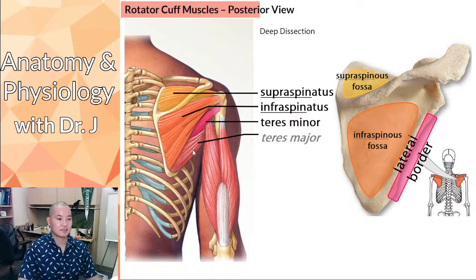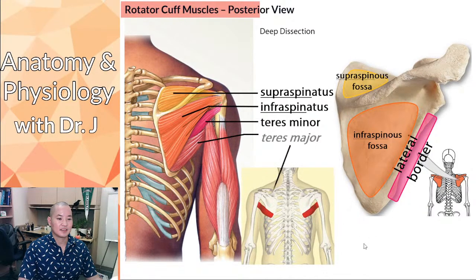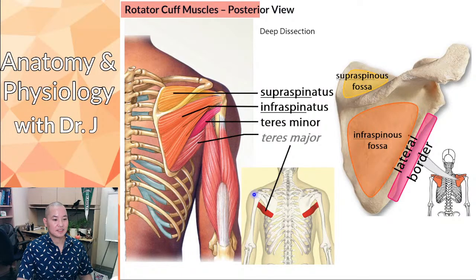Well, the teres major is here. It's nestled between this teres minor and infraspinatus, but if you actually look at where it attaches on the humerus, it attaches not to the head of the humerus, but just below that and a little more distal toward the shaft of the humerus. So this is why it does move the arm, but it does not attach to the head of the humerus like all the rest of the rotator cuff muscles. So that's why the teres major is not a rotator cuff muscle.